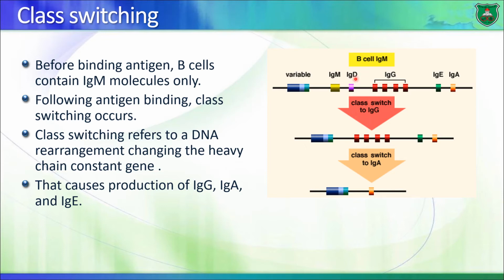So you have class switching from IgM antibody to IgG. And it can happen again, that class switching can take place so that the same variable region, or the exons for the variable regions, would rearrange themselves to get close to the alpha exon that produces the IgA. Okay, so this is known as class switching, and the constant region plays an important role in the type of immune cells that the antibody can bind to.